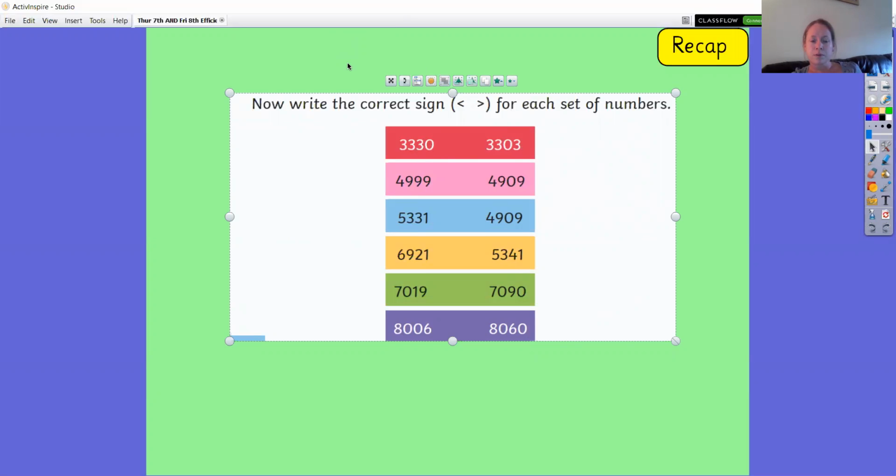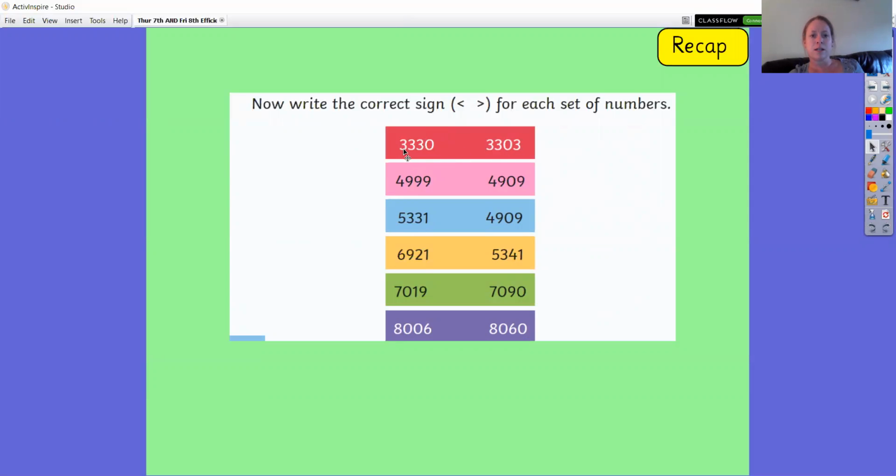So with working out which number is bigger or greater, the first thing we need to do is a bit like when we're ordering words alphabetically. We look at the number on the far left in the same way that we look at the first letter of a word. It's helpful, all of these numbers are in the thousands, so that's really useful. If we look at the thousands in this number, we can see that it's the same as the thousands in this number. It's a really good idea to read the numbers out loud to yourself. So 3,330, 3,303. And sometimes we can tell where those symbols go just by reading those numbers.